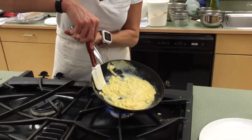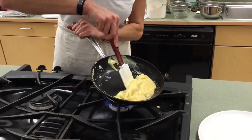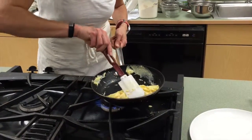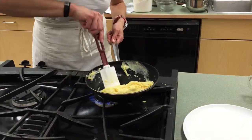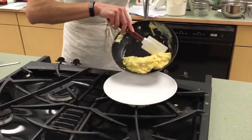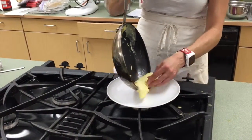Now I'm going to take the pan, tip it at a 45-degree angle, and roll it like a carpet towards the front of the pan, not the side of the pan. You just get your spatula underneath there, and around here I'm going to take my spatula and tip it over so that this folds under. A little bit different from Jacques Pépin because he's using more eggs. I want to make sure my egg is sitting at the bottom of my pan. And this is where you change your grip and tip it so that the seam side is going to be on the bottom of your plate.